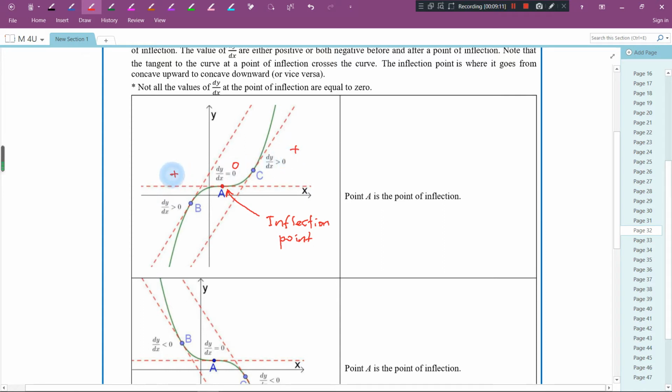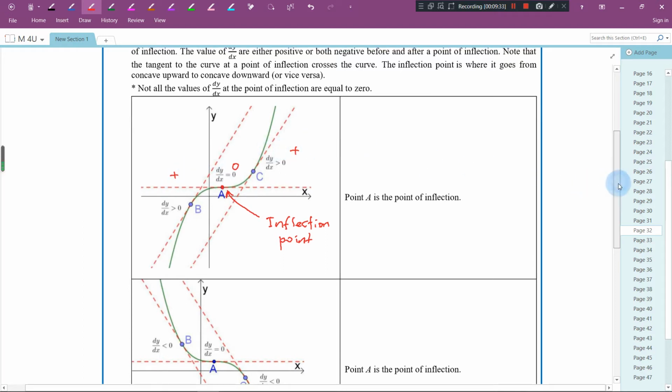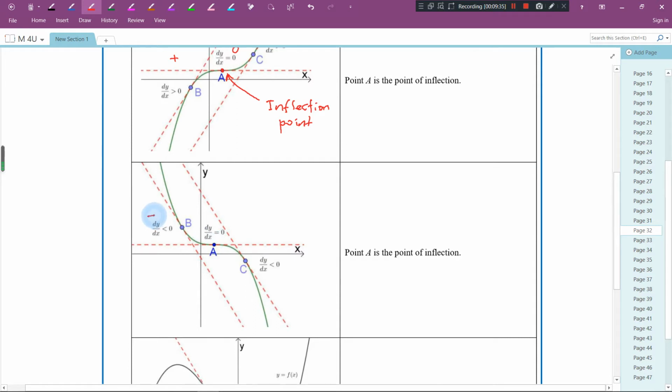So just now, it was from negative to positive or from positive to negative, right? For this type of point of inflection, it will stay the same. The sign of the dy dx will remain the same before and after the stationary point. This is not a turning point. So you notice that here positive, here also positive. This is also the same case: negative becomes 0, then negative. The sign of dy dx remains unchanged before and after this stationary point, this point of inflection.